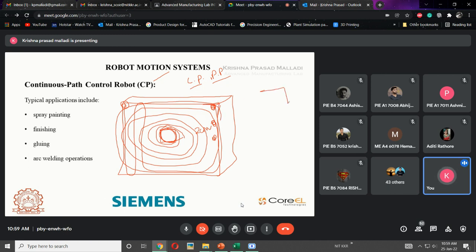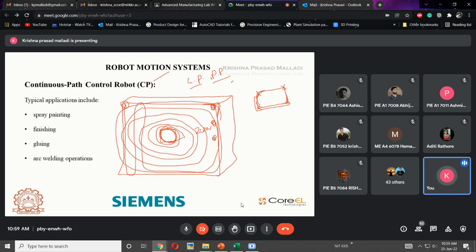If the material has this rectangular shape, definitely there will be material left in the corner. So even if you want to remove that material also, then you need to define the program from the outer surface initially. Then this excess material also will be removed. This is the advantage of continuous as well as point to point.